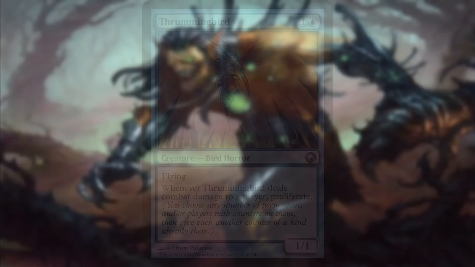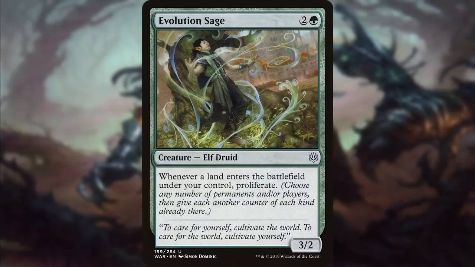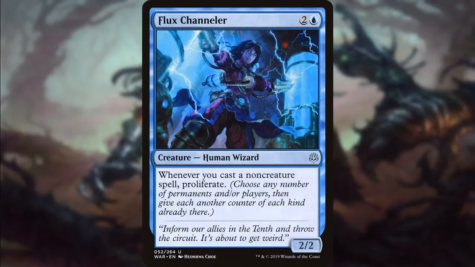Proliferate is really good if you have reusable ways to proliferate. Thrumming Bird is capable of doing it if you deal combat damage. Evolution Sage is also capable of doing it multiple times if you can ensure yourself multiple land drops. And a card I'm really liking for this deck is Flux Channeler. Whenever you cast a non-creature spell, you're going to proliferate, which is probably the easiest thing to do multiple times.